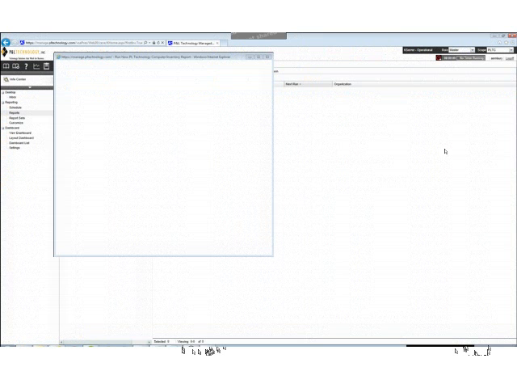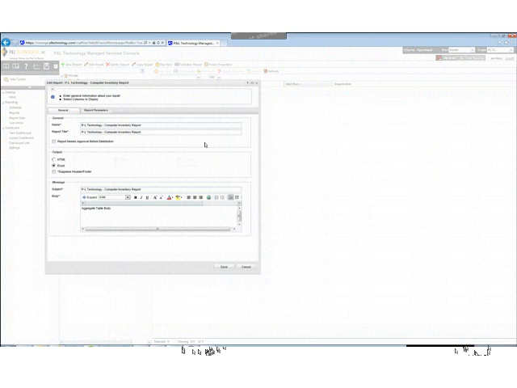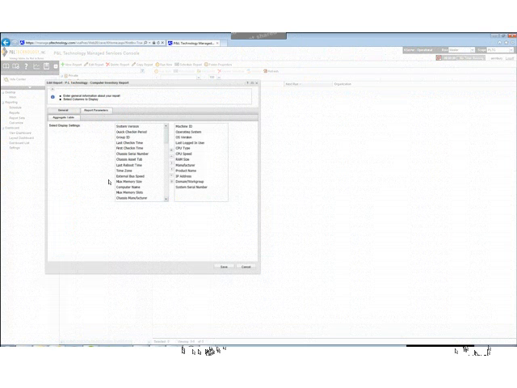The report generator is also completely customizable, and I can show you real quick how that works. By right-clicking the report and doing Edit Report, I can pull any of the fields out of the database we're querying that I want on my reports. So here, for example, I've got serial number. Let's decide we don't need that. I'll remove that. And let's find something else we want to look at.